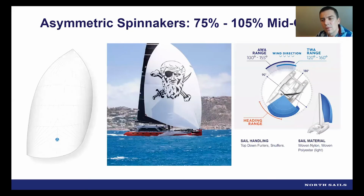If we're told we're going to be using a top-down furler to handle this sail, to douse it, great for a G1, I think, not a problem. But once we start looking at, we want a G2 but we're doing a top-down, it's a little bit contradictory, in that we want the sail to be full, long luff, try to get off the wind as much as we can, but then that causes some issues with top-down. So there are limits with regards to the handling.